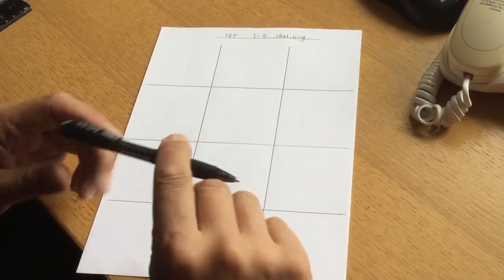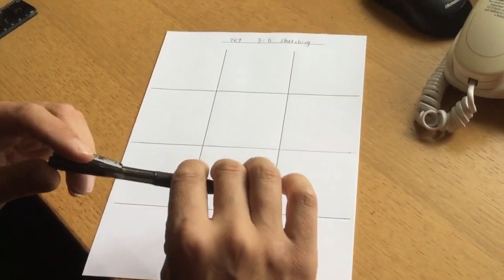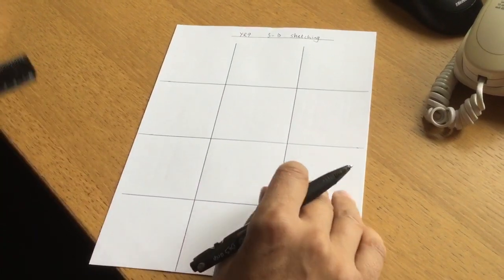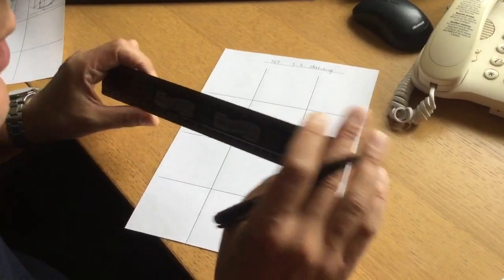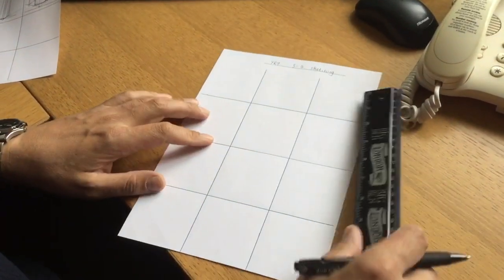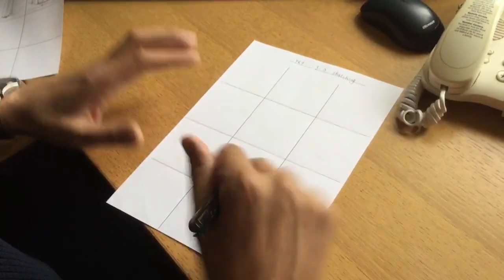I'm going to use pen but you're going to use pencil so you can rub it out. Basically, isometric drawing is where you do a two-dimensional sketch which represents a three-dimensional object, so try to do it freehand, don't use a ruler.